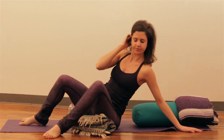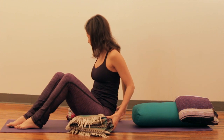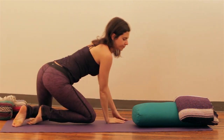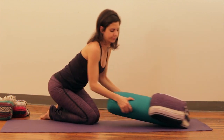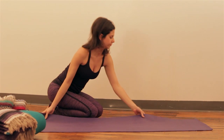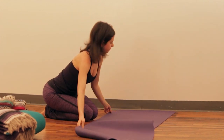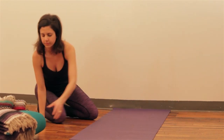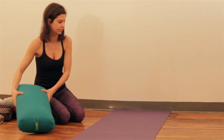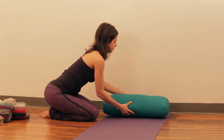Our second pose will be Viparita Karani, legs up the wall. This pose is a gentle inversion that helps release tension from the legs and the lower back, reduces fatigue, eases anxiety and stress, and quiets the mind. If you are menstruating, do this pose without a bolster so your pelvis is not higher than your chest.